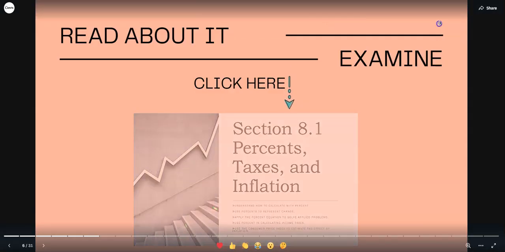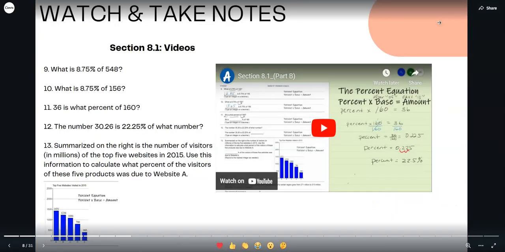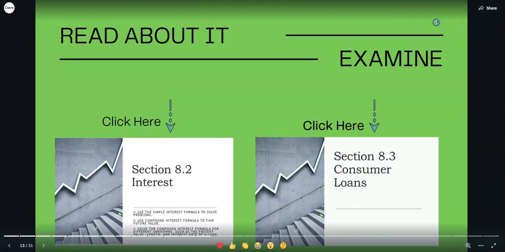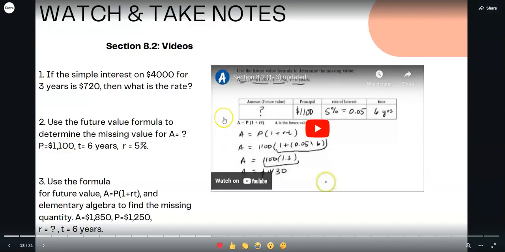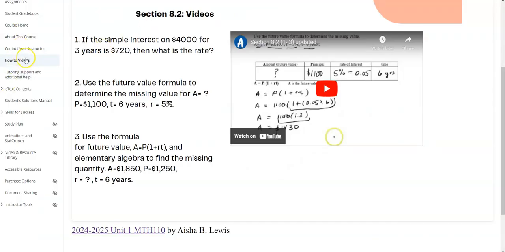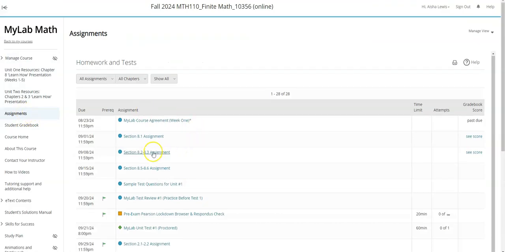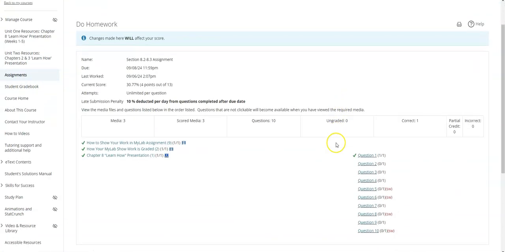I'm going to scroll to the section 8.2 Watch and Take Notes page, like so. I'm going to open my assignments, click on assignments, and open that specific assignment in its own window.